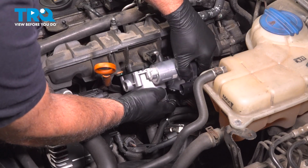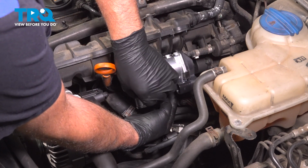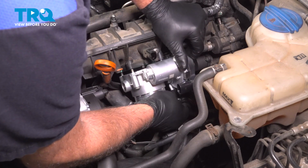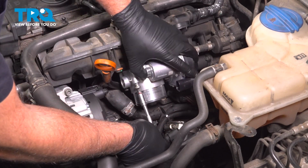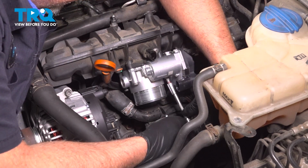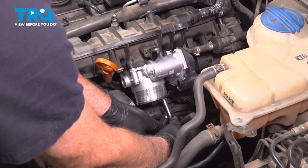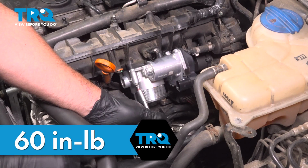Take the throttle body, get it lined up, and get the bolt started. And I'll tighten the screws down. We're going to torque these bolts to 60 inch-pounds.